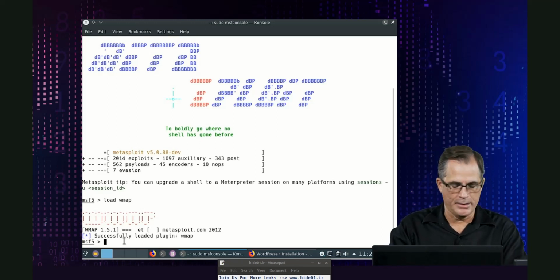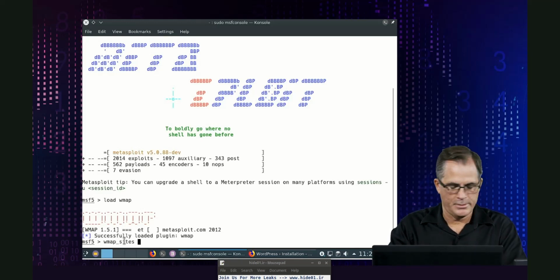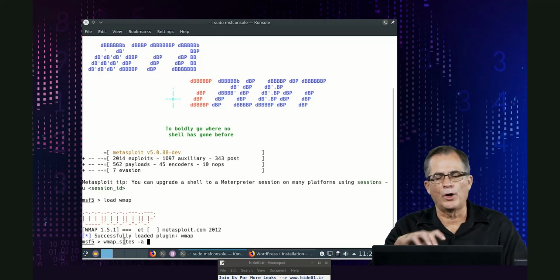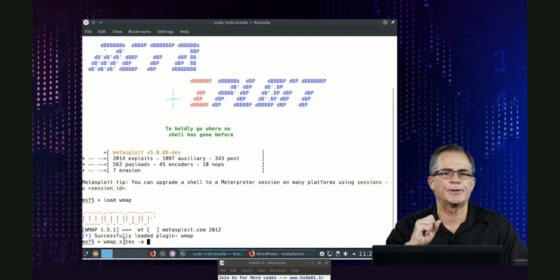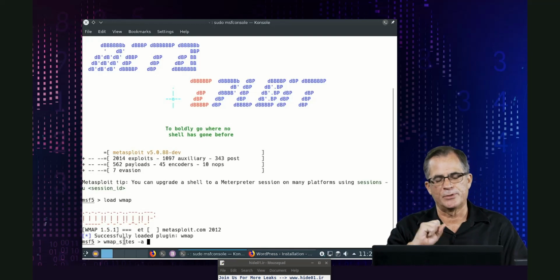So if we do a wmap_sites and do a -a, now we're going to give it different websites. Now, remember, we always want you to go through the process and methodology to find your live targets. Remember, your scanning methodology, your first step is live systems. As I continue to say, and I say all the time, this is the same process it's been since the beginning. We have to have live systems to attack, right?